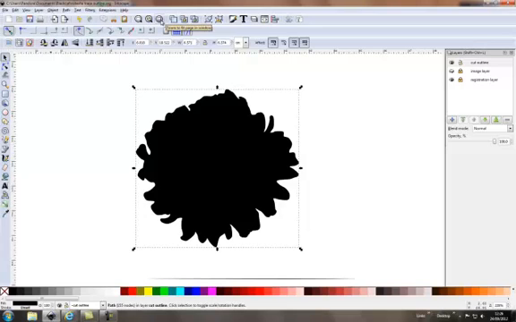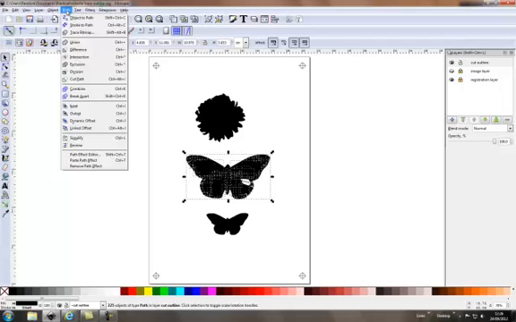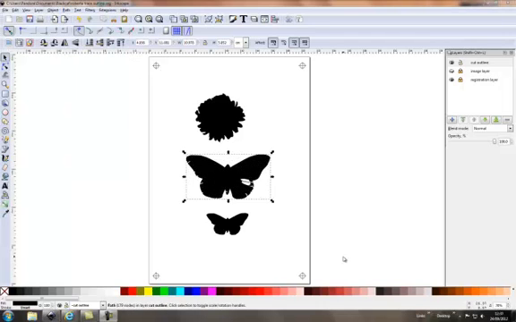Let's use the Zoom to Fit Page tool again, and I'm going to come down and click on this line here. This is a little bit of an extra line that we don't need, so I'm just going to select it and delete it, so we get rid of that. I'm going to click and drag around the butterfly, and again, I'm going to go Path and Union.